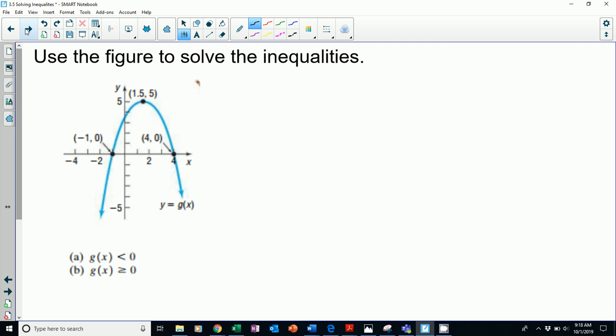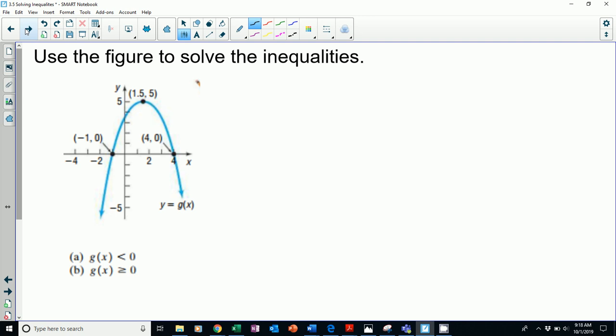So we have two intervals that satisfy this inequality. Typically, whenever you have two intervals satisfying an inequality, you want to put the little union symbol. That just means that both of these are true. And it's not a U. It looks like a U, but it is a union symbol. Please make sure you use your math palette there to get the union symbol, not just the U. Don't use the letter U. So there's our answer for part A. The graph is less than 0 on the intervals negative infinity to negative 1, not included, and 4 not included to infinity.